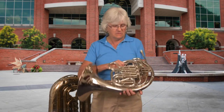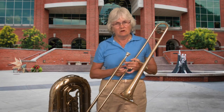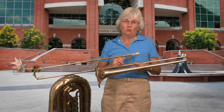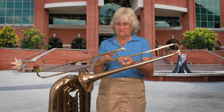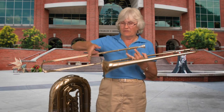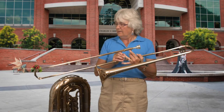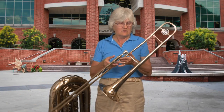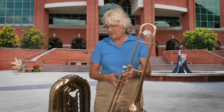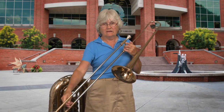We'll come back and look at some things that horns can do in just a minute, but let's look at some other instruments first. This is a trombone — it's really, really mechanically simple. Tube, mouthpiece — that's really it. We call this part the bell; all the instruments have a bell and it sort of looks like one. Trombone has a slide — it doesn't have any valves at all. So how do we know where the notes are? Because obviously with the other instruments I could just push the buttons down and something will happen. Trombone players have to know where the slide goes.